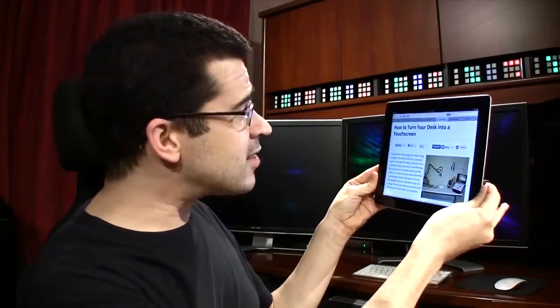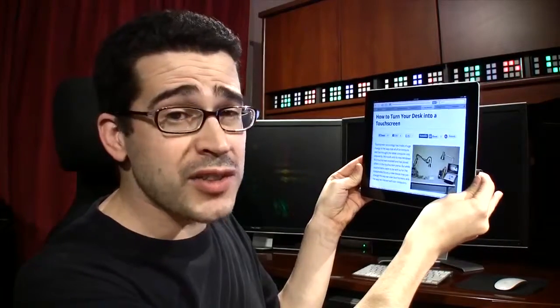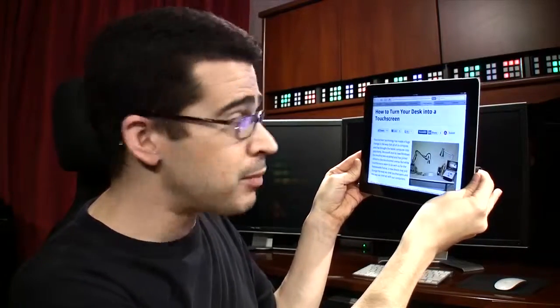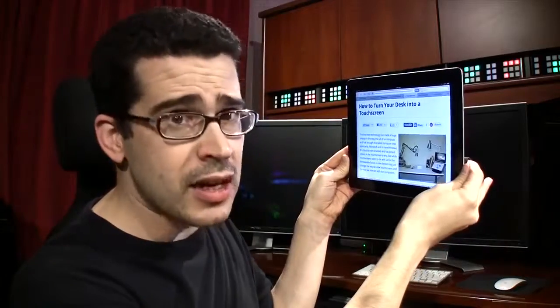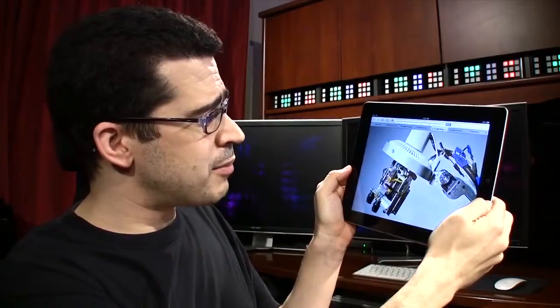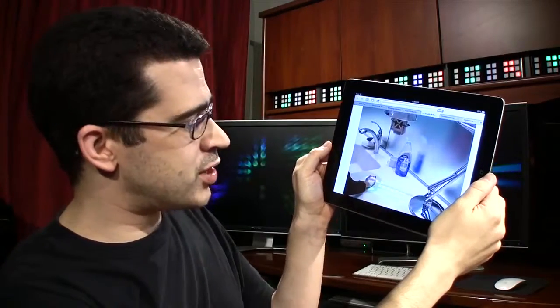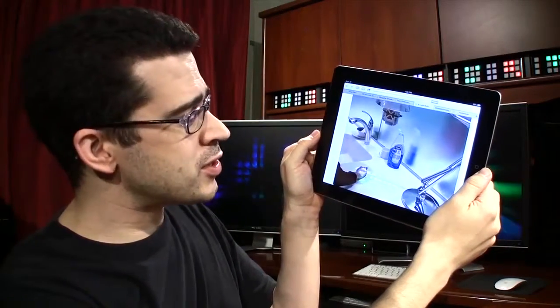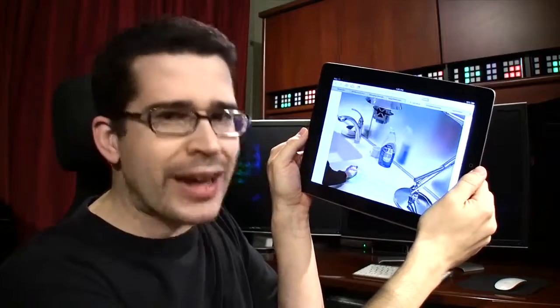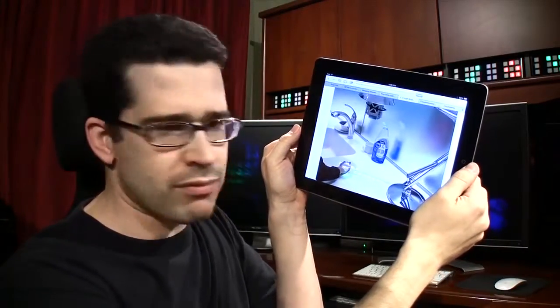How to turn your desk into a touchscreen. And we're not just talking about touchscreen computers. I mean, turning your actual desk into a touchscreen. This is the device that makes it possible, an augmented light bulb. And there's a picture of the Luminar in action. You see how it's beaming a website onto the surface? And I don't mean the surface from Microsoft. I mean the surface of that kitchen countertop.